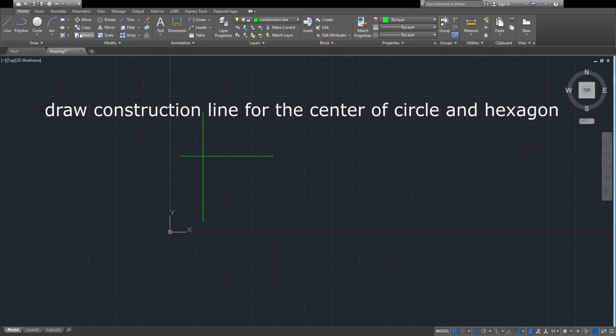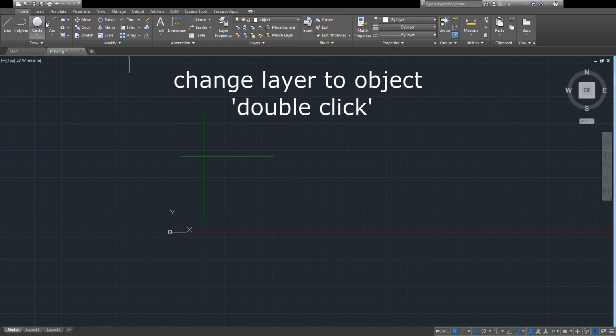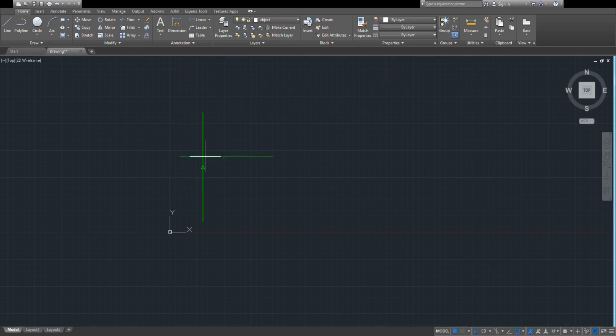Now we are going to change layer. Double click at object, and we are going to draw our first circle. C for circle, and specify the center point for the circle. We didn't switch on the object snap, so we are going to switch it on to draw our circle. We are going to choose intersection.